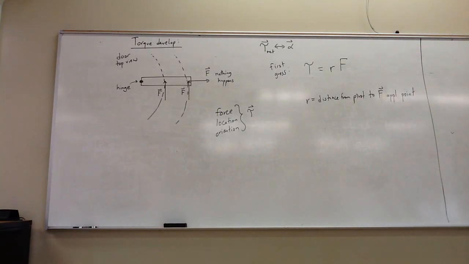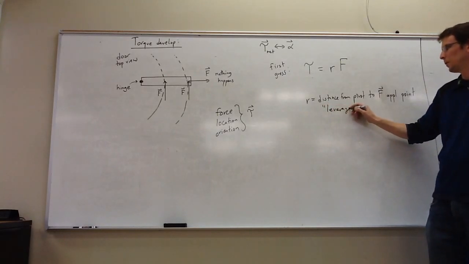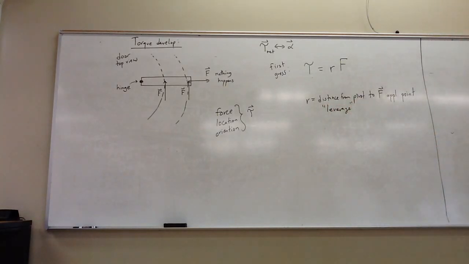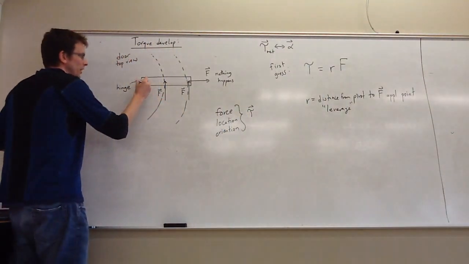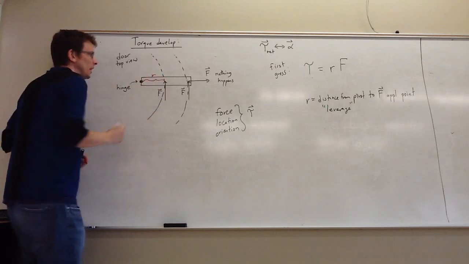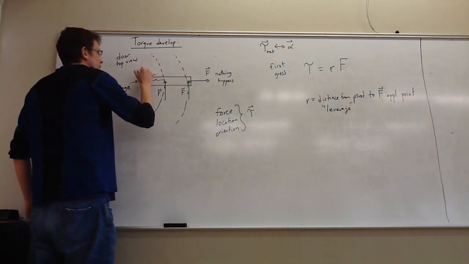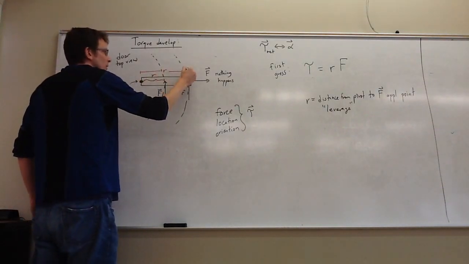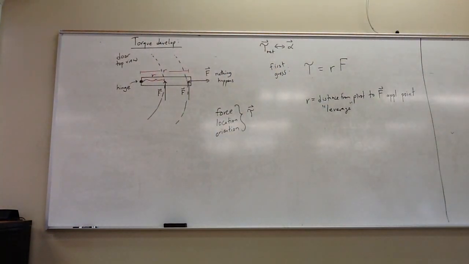You might want to more informally refer to it as leverage. So what you do is you measure how far you are actually exerting your force from the hinge. I can, for instance, draw in this right here would be the leverage of that force, right? That's how far it's applied from the hinge. And then these other two forces have the same leverage. They're both applied at the other end of the door, so the leverage would be the whole width of the door.